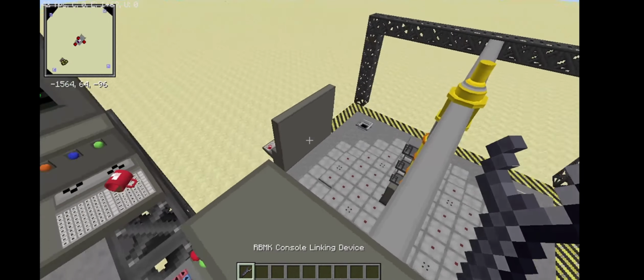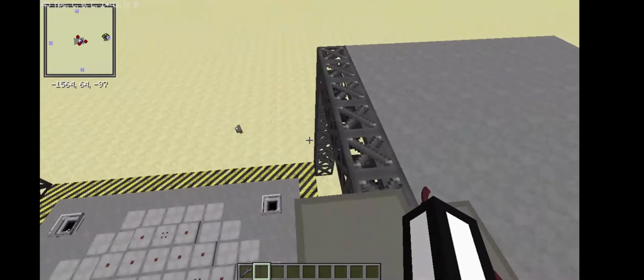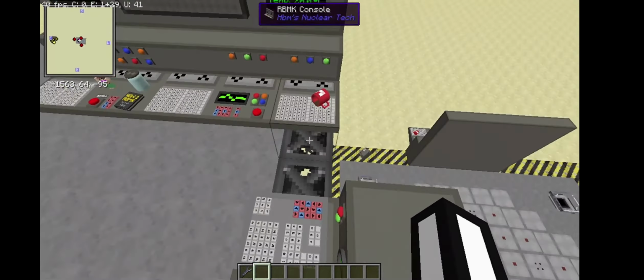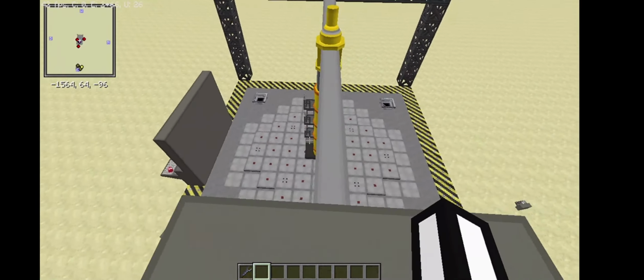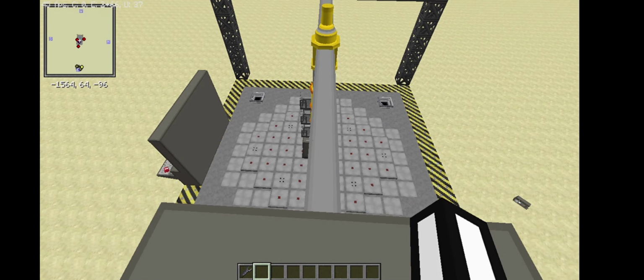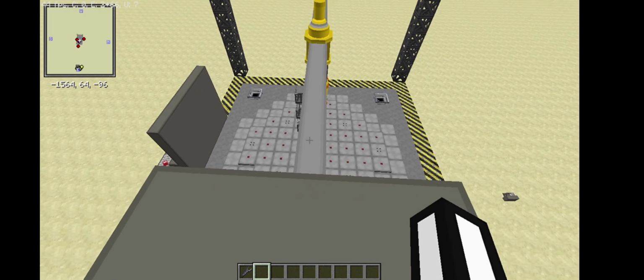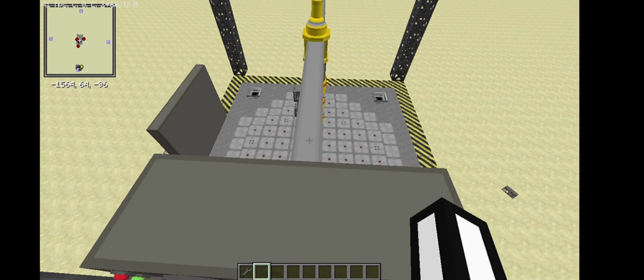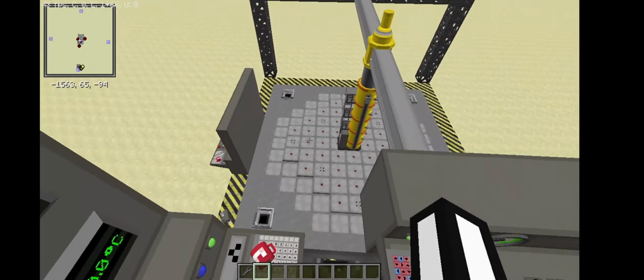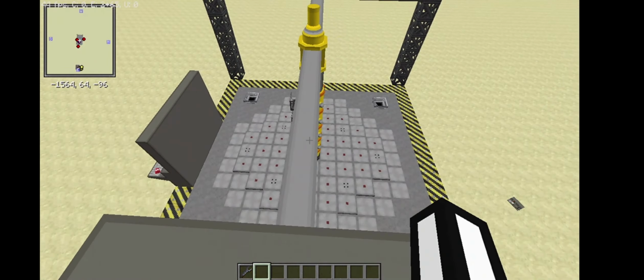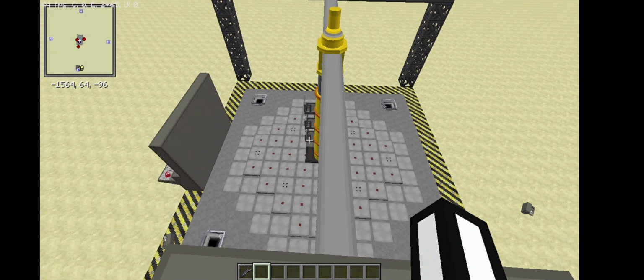So for the Zernox reactor, it's just pushing the off button. For the big nuclear reactor, it's practically exactly the same. For the research reactor, again, just lower the control rods. By the way, for the research reactor, you can use the reactor remote control block, which will basically allow you to control your reactor from afar. So that's useful to a certain degree. For the fusion reactor, again, just turn it off.